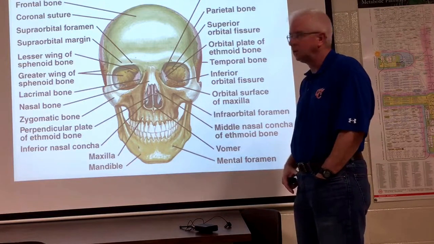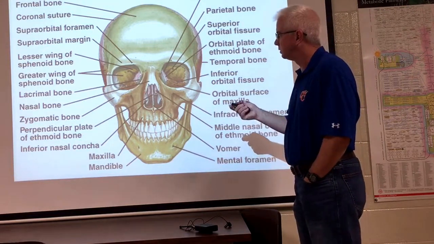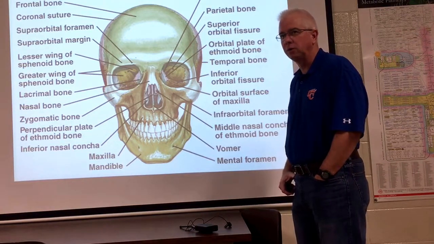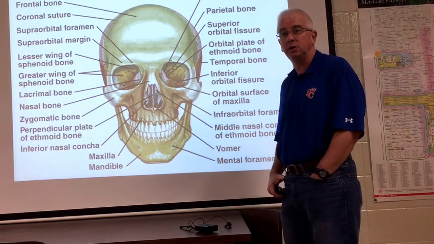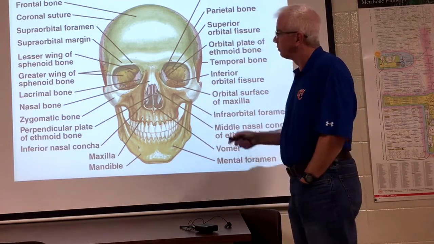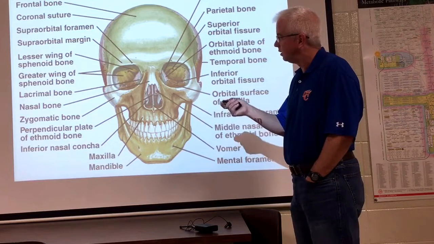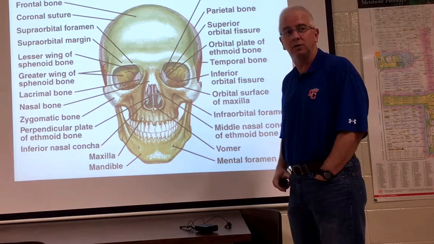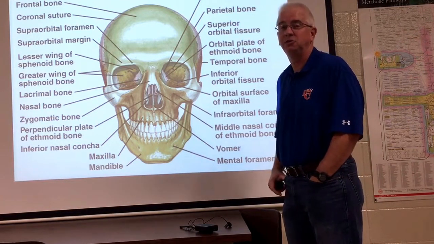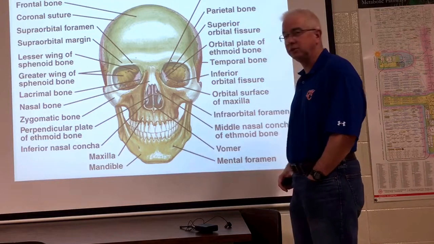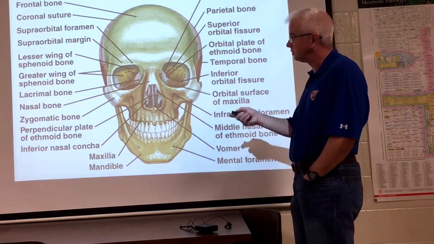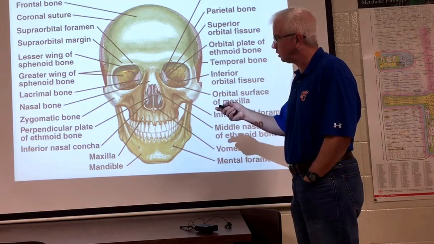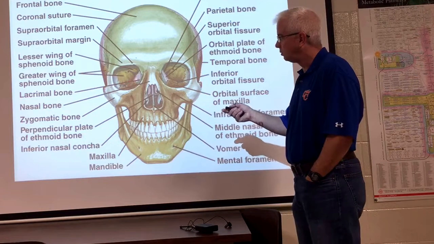The lacrimal bone has a little hole in it, and it's not labeled here, but it's called the lacrimal canal. And the lacrimal bone, as it turns out, is the bone through which there is a connection between the eyes and the nose. And you will learn, before we're done with the head, that there's a gland that sits right here in the lateral portion of the orbit of the eye called the lacrimal gland that makes tears. And I'm going to teach you its innervation, the parasympathetic innervation that stimulates lacrimal gland secretions. And the lacrimal gland will release its secretions across the surface of the eye, and it will drain on the medial side.